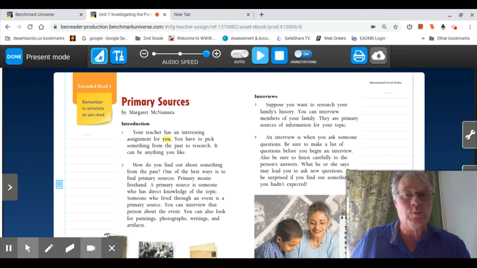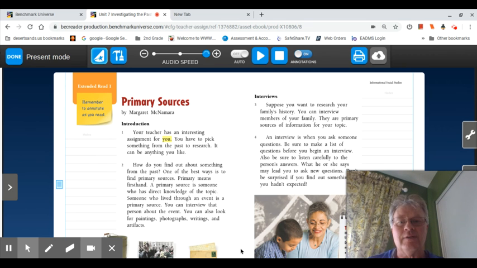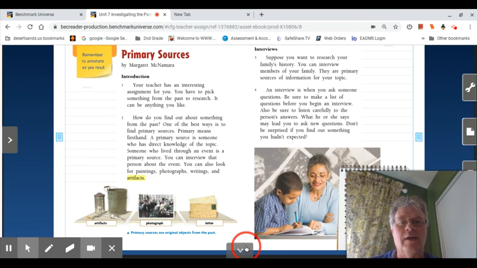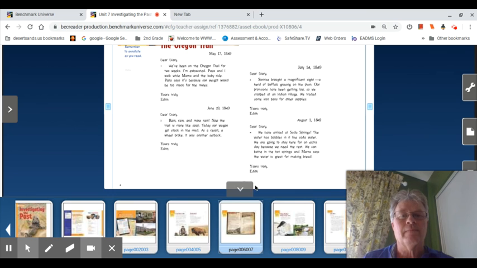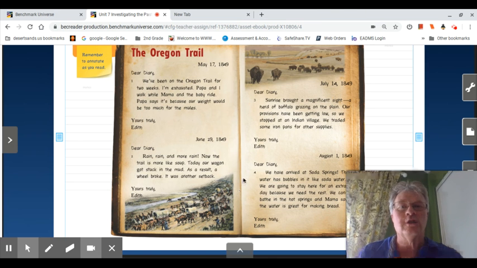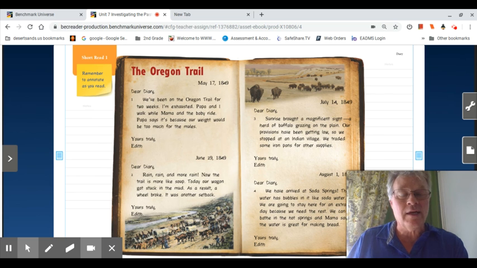I've got to say that this story, Primary Sources, is kind of dry, not as interesting. The one I really liked, let me go back so I can get to it, Artifacts. Sorry. The one I really liked was this one, Oregon Trail. Scroll down right here. This one I liked a lot. This is what they were talking about, primary sources. This is, I'm assuming, a real example of a diary that was written on the Oregon Trail, that people traveled at this time. And you can see they have pictures down here to give you references.